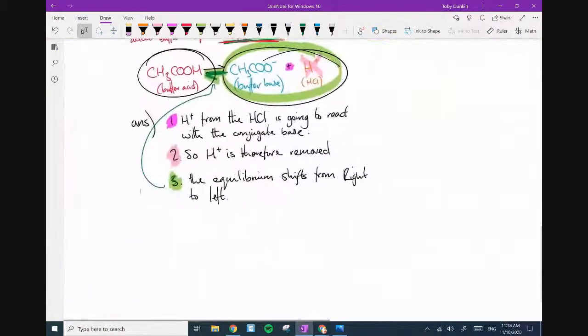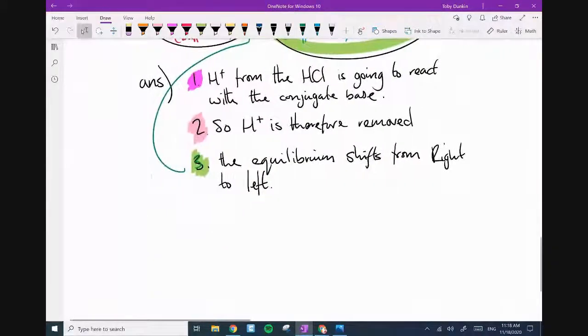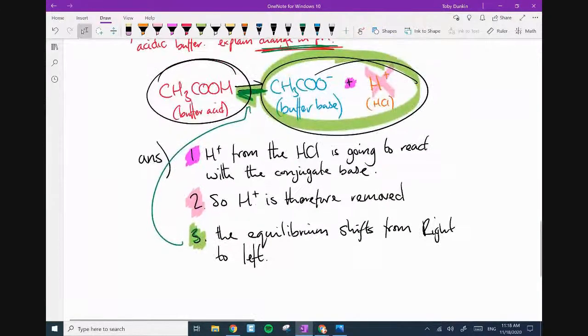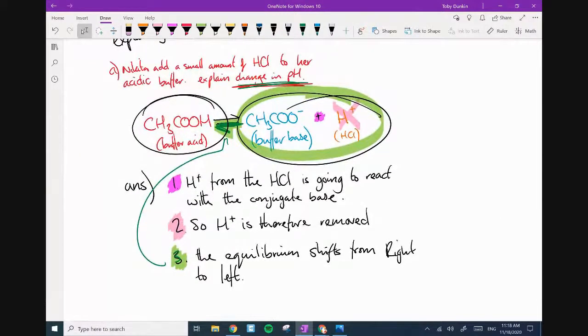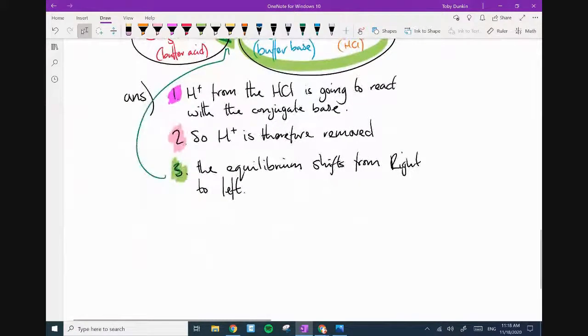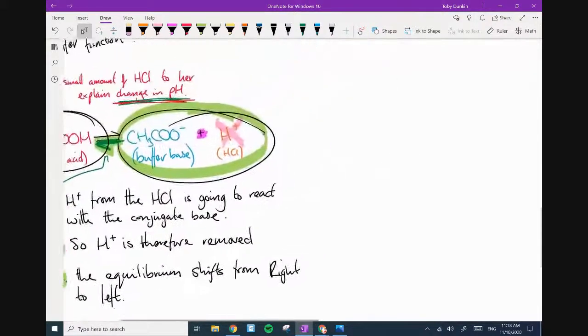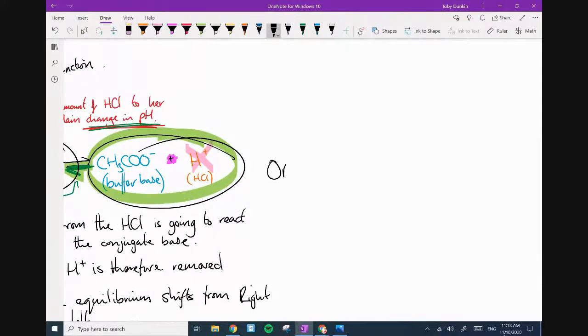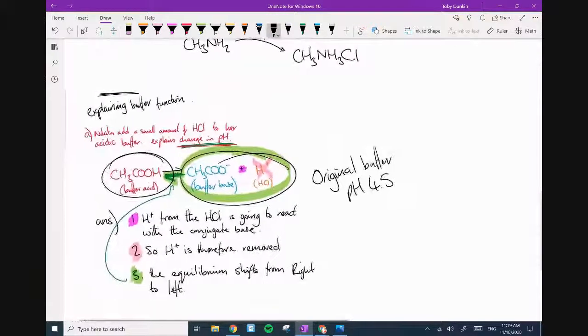Beautiful chemistry. Okay, so now what's going to happen to the pH? The pH, of course, is going to change. I wonder if anyone can tell me what's going to happen to the pH. Let's call the original pH, just for fun, let's just make one up. Original buffer pH, let's go for the most common, about 4.5. Let's just call it 4.5. It's a nice number. It's a nice and acidic buffer.